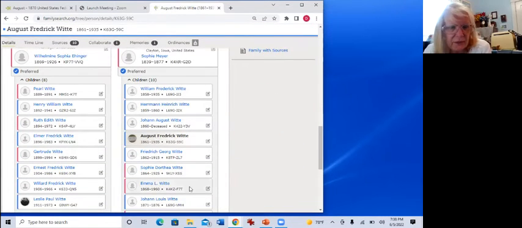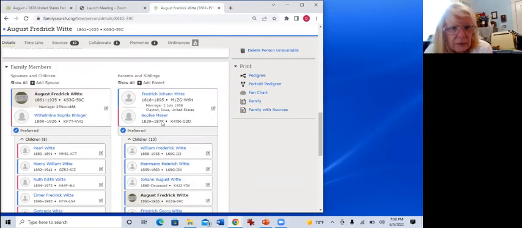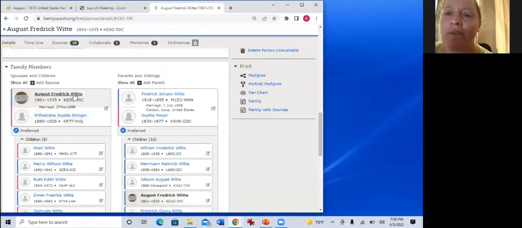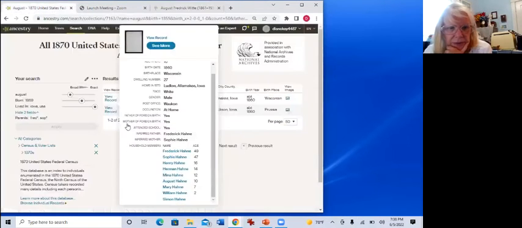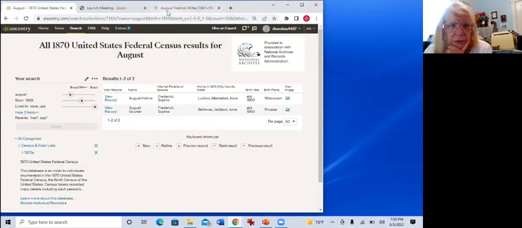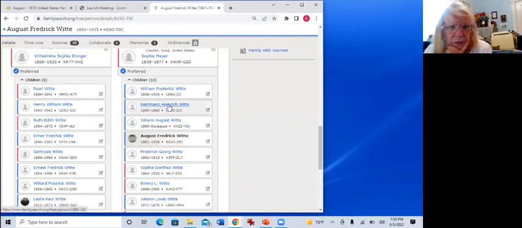But do all the siblings match? It looks like they match, and they're in Clayton, Ohio. So that's likely him. Because it looks like the parents' names are the same. He has siblings Henry, Herman, Mina. There's Henry, could be Henry Herman. And then where's Mina?